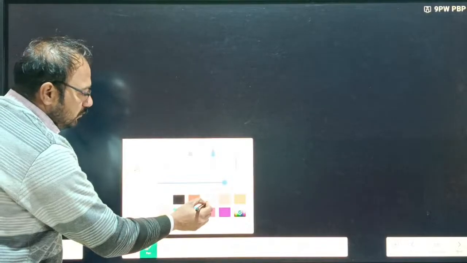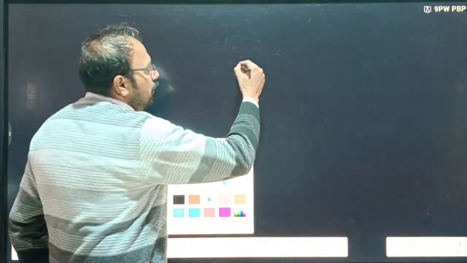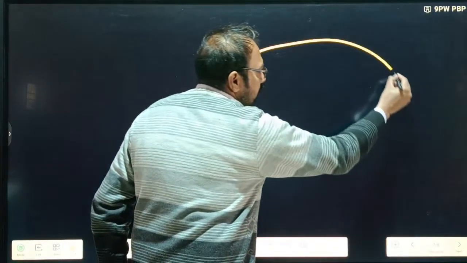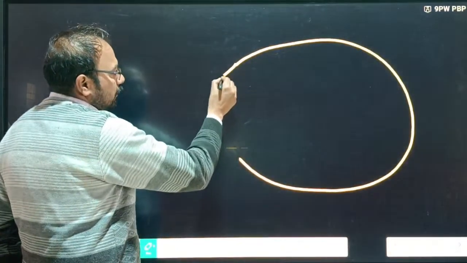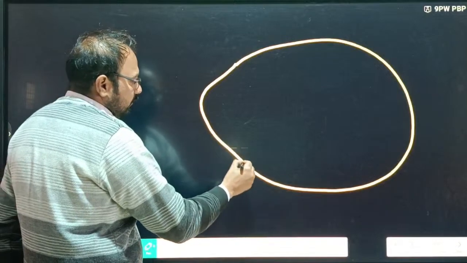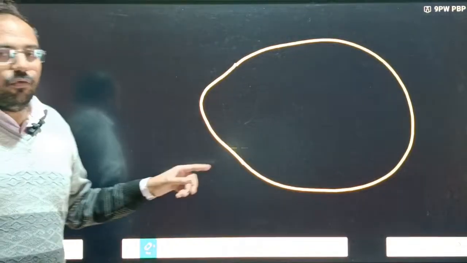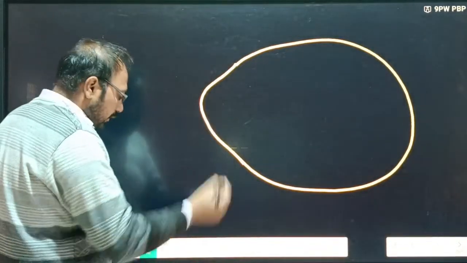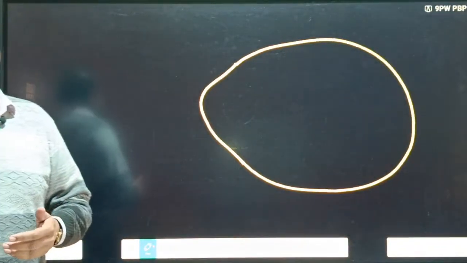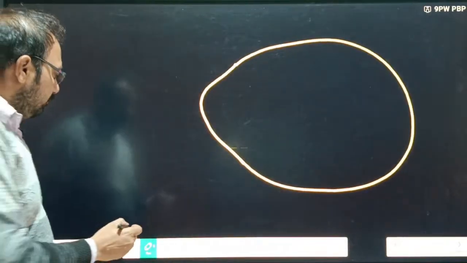First of all, we make a human eye. The first layer of the eye is known as the cornea. After the cornea, the second layer is the sclera.